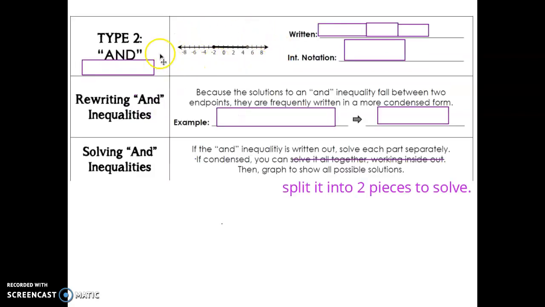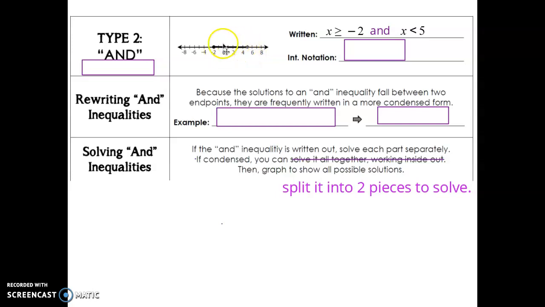Okay, so this is an example of something that is graphed in an "and" format. And the way that we're going to write this is we want all the numbers that are greater than or equal to -2. You can see I'm going to the right from -2. And at the same time, those numbers have to be less than 5. You see they're stopping at 5 right here. I've got an equal to right here because I have a closed-in circle. And this one does not have an equal to because I have an open circle.